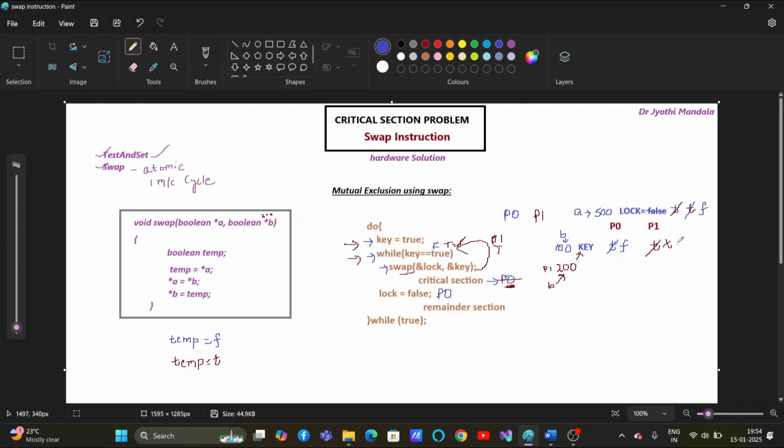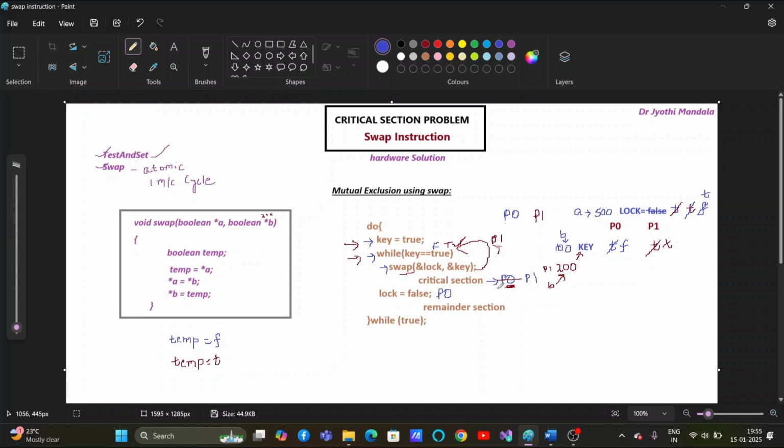Yes, key value is true only for P1. It will come here, lock value has become false and key value is true. It will be exchanged. Finally, P1 could enter into the critical section and this one will become true. I hope you all are understanding, right? Now, as P0 has come out of this loop, P1 could enter into the critical section.